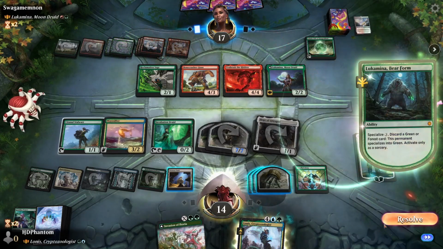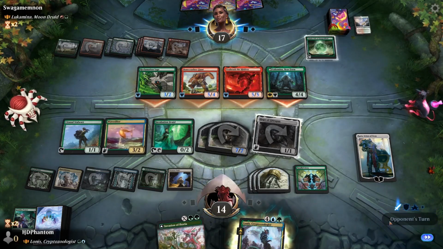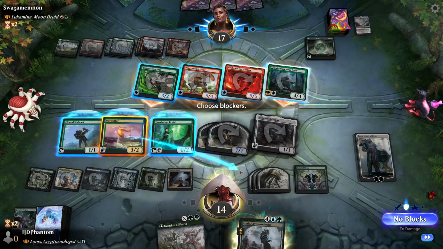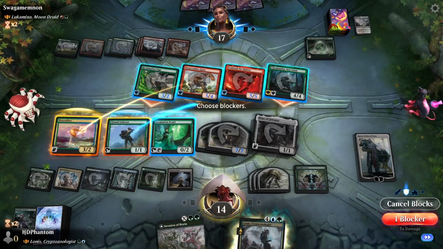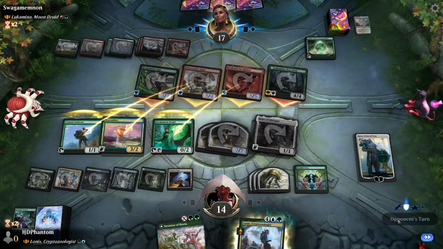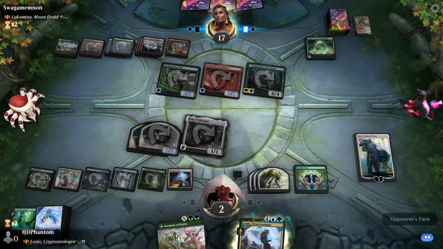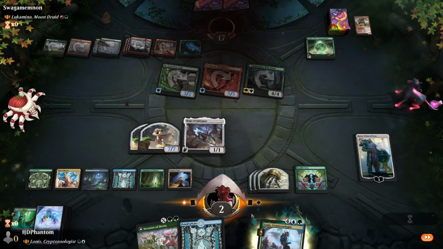Alright. This is fine. Alright. So we do have to block here. I think I'm gonna go ahead and block like that. And like this. We'll pass the turn. Down at 2. And the opponent concedes.